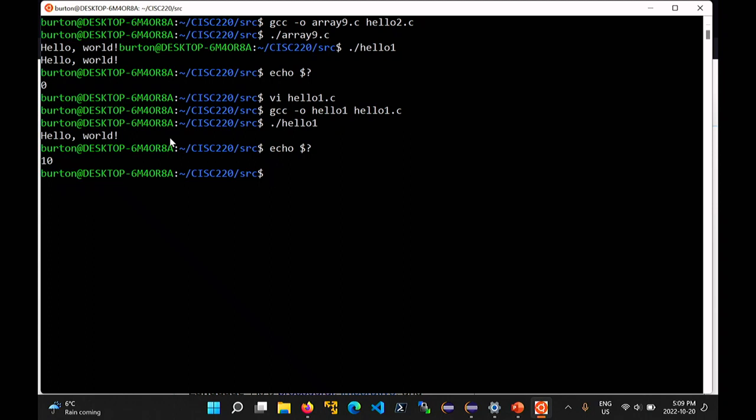Sorry? What's the benefit of compiling like this instead of just compiling it in Visual Studio Code? Yeah. So if your Visual Studio Code is configured to compile already, then you should do that. There's no advantage to doing it this way. This is the way you used to have to do it before we had things like Visual Studio Code. If you've already configured Visual Studio Code to do it, then use Visual Studio Code.